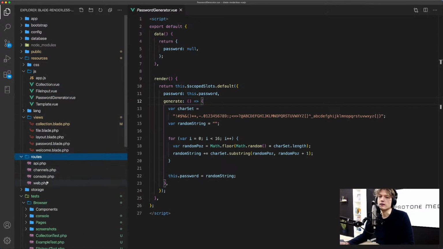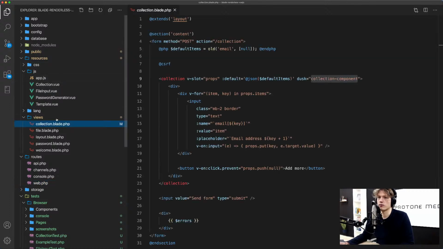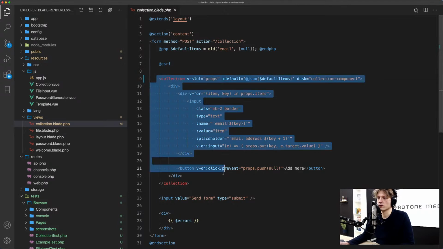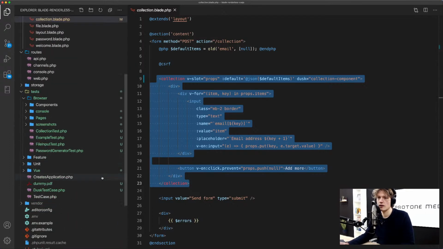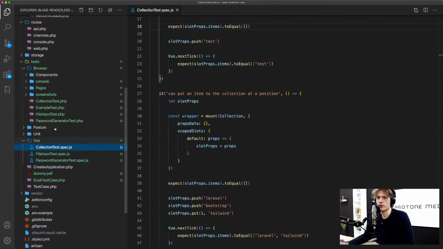We've got the blade views that use those blade components. So for example, in the collection blade file, where you're using this view component, we've got a Vue test suite, unit tests for those three, and we've got a Dusk test suite for those three.